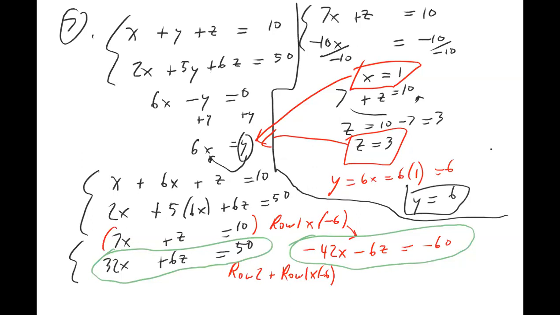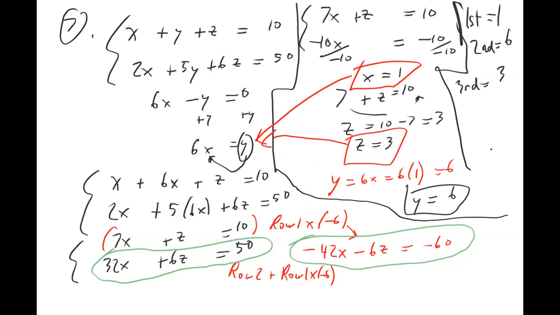I put them together in order. The first number, of course, is x, so the first number that they want is x. So the first number is 1. The second number they want is y, which is 6. The third number they want is z, that's equal to 3. So the solution to the problem is 1, 6, and 3.